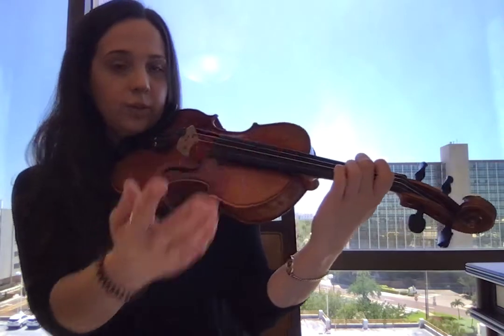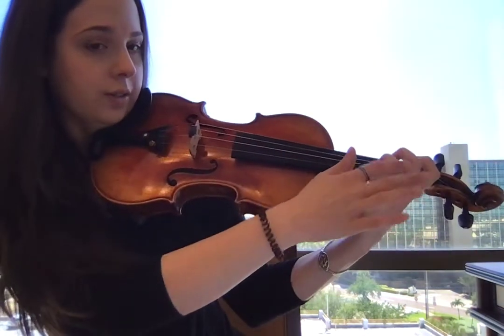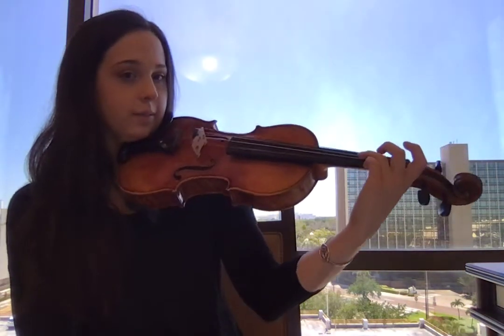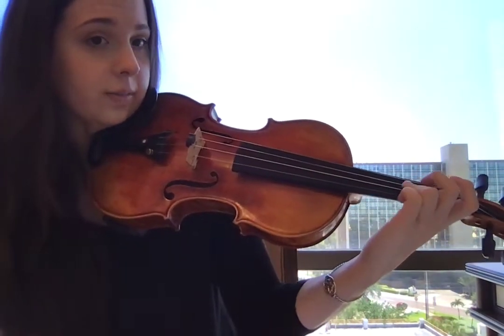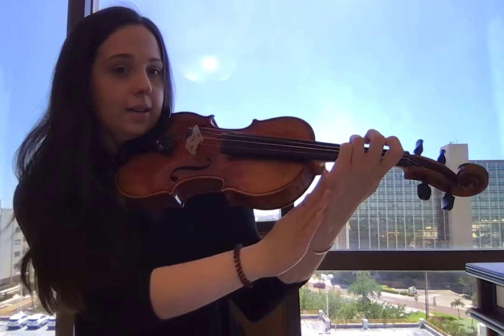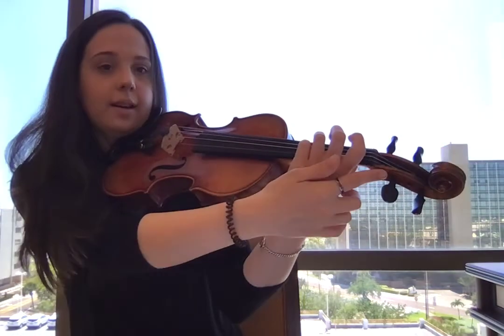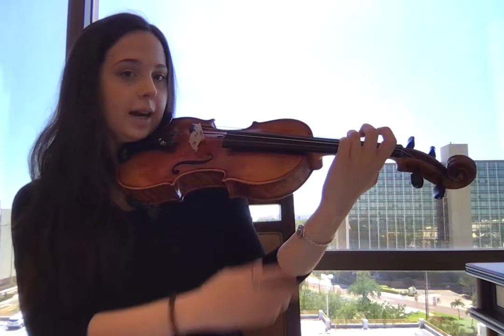If you can't do that with whatever finger you're using, try a different one. Now I'll try finger three — same thing. Curved knuckle, everything nice and neutral, pull it back so it's flat. Make sure that you're not just flattening the knuckle while everything stays in the same spot. You want it to be flat and everything moves back a little bit. Think of your knuckles as trying to knock on the scroll — everything moves together.